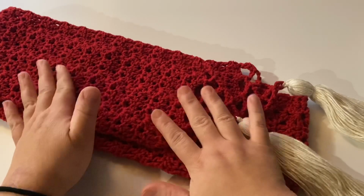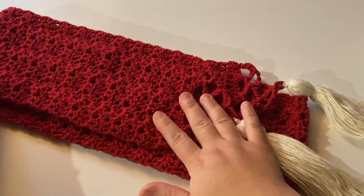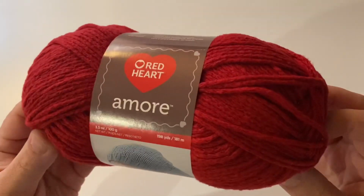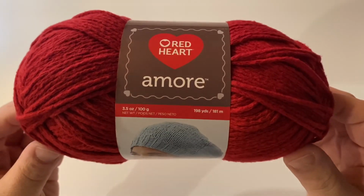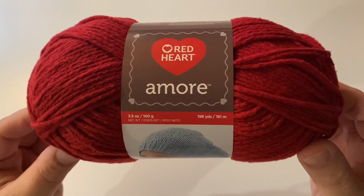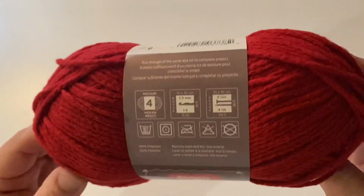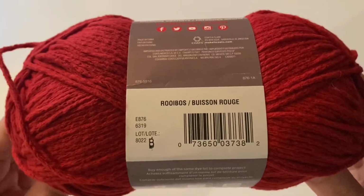Now you don't have to use this color for the scarf. You can choose any color that you like in any 4-weight yarn, but I will show you the materials I used because I really love the yarn. So for the scarf, I used Red Heart Amore, and this yarn is very soft and it's quite lovely. This one is 100 gram, and it has 198 yards. It is a medium 4-weight. It is 100% polyester, and the color is Busan Rouge. I hope I'm pronouncing that right.